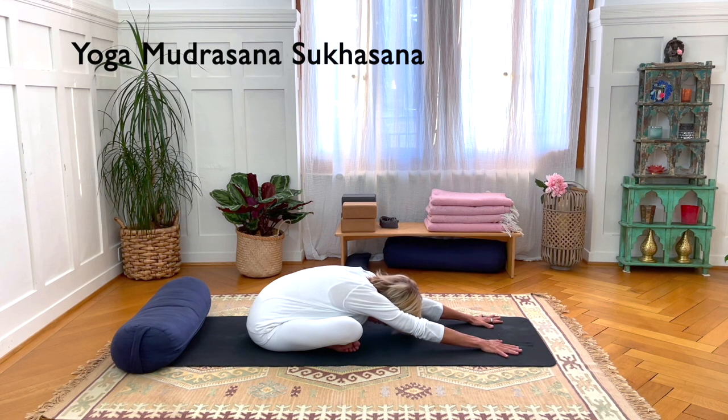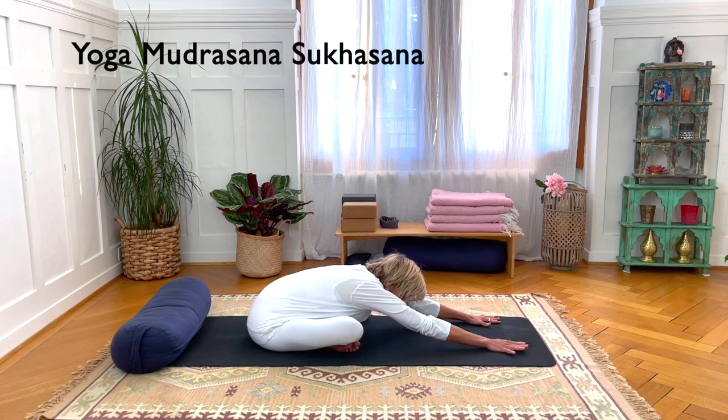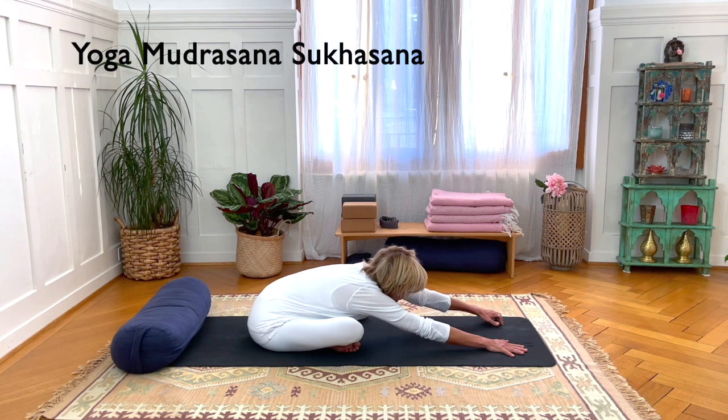Don't be content with where the hands have landed. Walk the right hand more and feel the right waist lengthen. Walk the left hand more and feel the left waist lengthen.